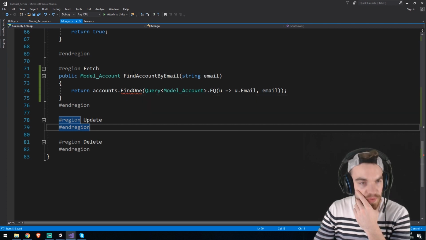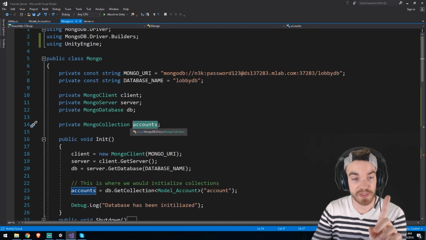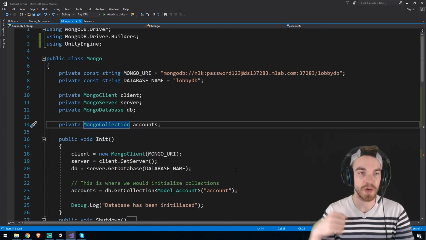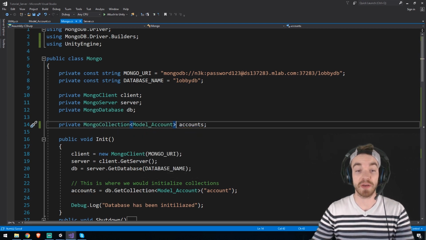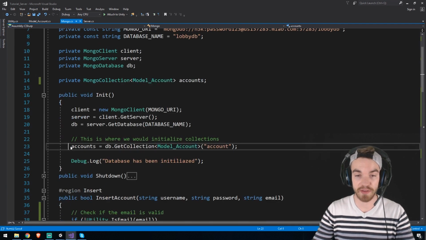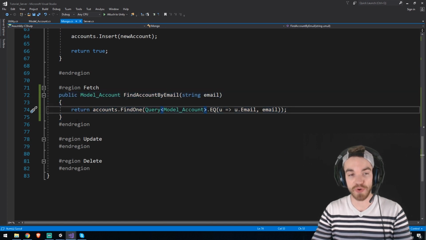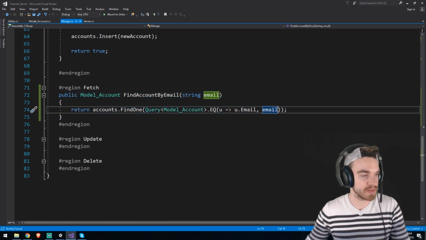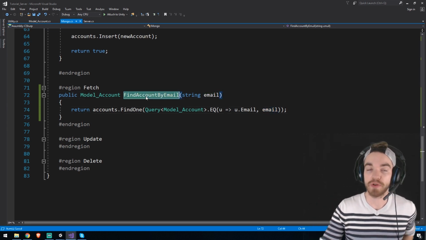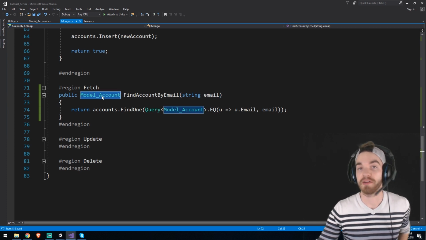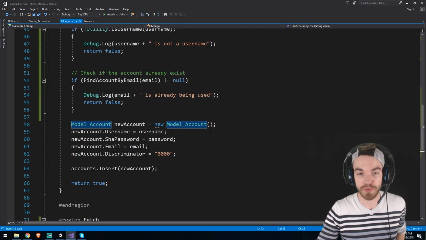Now, this does not work, and I believe it's because I mistyped accounts, or it's because I didn't define. Oh, okay. So here it is. Back at the top of my script, I didn't define what type of collection this was. This is a collection type of model accounts. It's not going to change anything down here. The code here was already good. However, I needed to define that so this call would work. So by using this function, anywhere in the code we'll be able to get the account itself and all the information inside of it using its email. So at any time we'll be able to do that now.